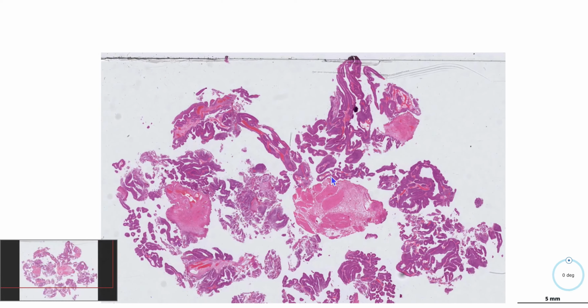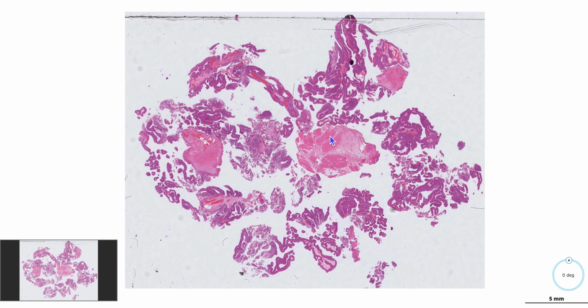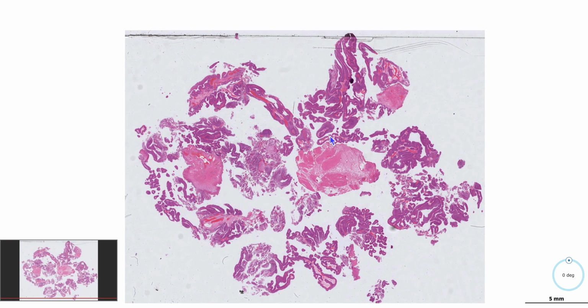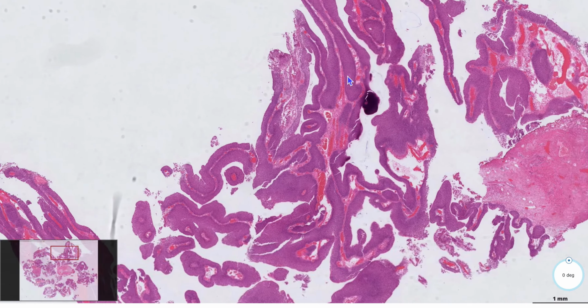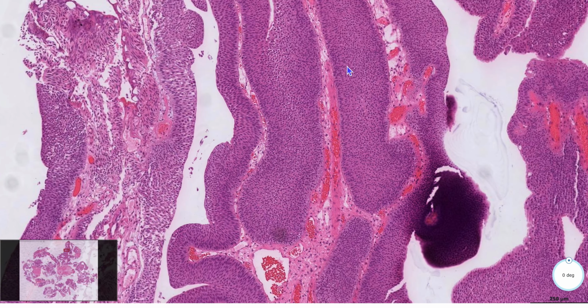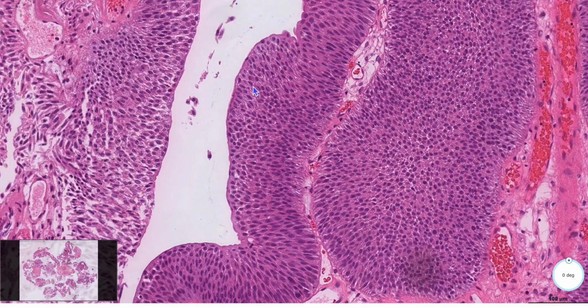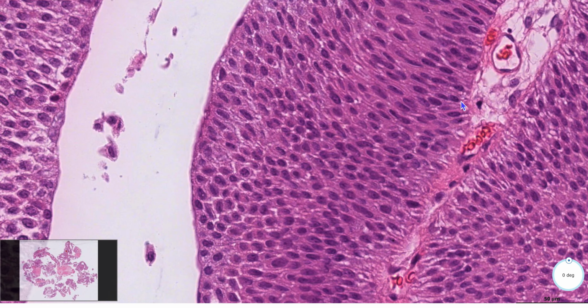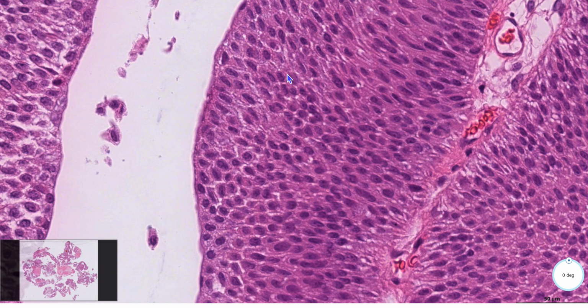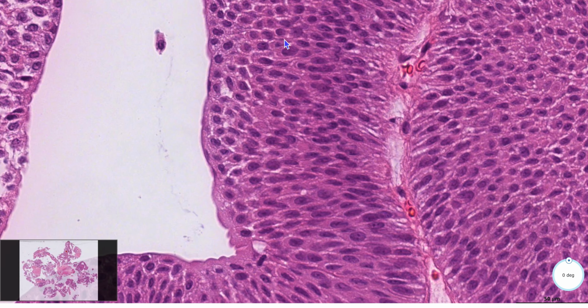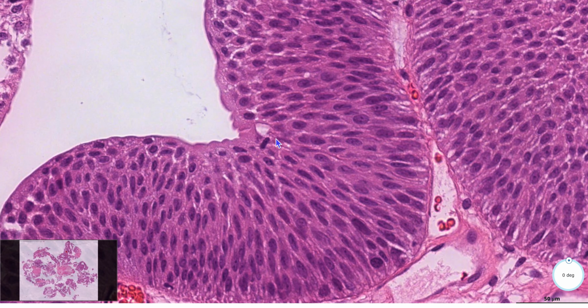So just to recap, on low power, you'll see a mostly exophytic lesion. They'll have fibrovascular cores, and as you zoom in, you're gonna think to yourself, man, this seems much more thickened than your normal urothelium. And then as you zoom in closer, you're gonna see that the polarity is maintained. The cells are more or less not atypical.